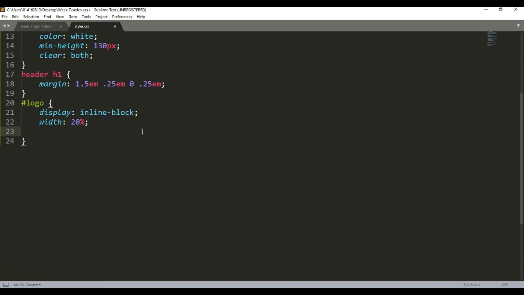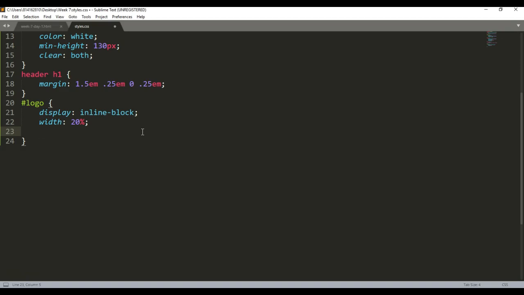Now, what that means is the width for that logo, the box that surrounds the logo, is going to be 20% of the width of my object here, or my page. When I make it narrower, I don't want it to get any smaller than the actual width of my logo. I don't want my logo to shrink.